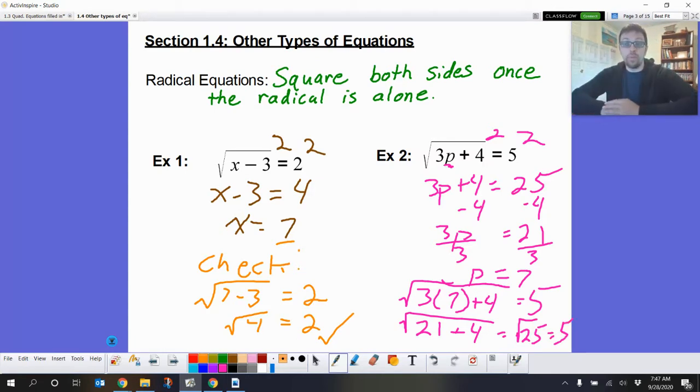Note that there's no plus or minuses in that check step. The reason there's no plus or minuses in that check step is because we are square rooting to evaluate or simplify. I'm not doing square root as a solving step. If you ever square root as a solving step, you need to include a plus or a minus. But we're not doing that today, so I didn't include it.